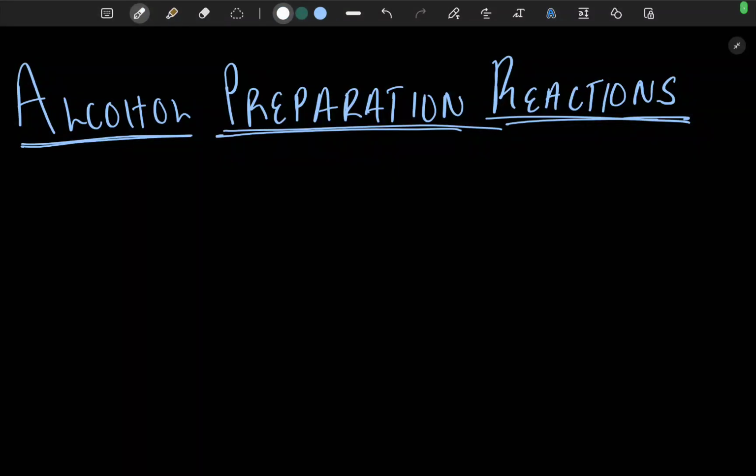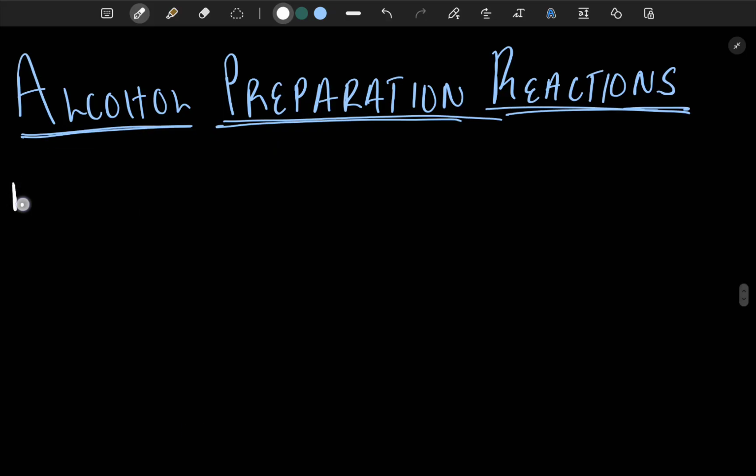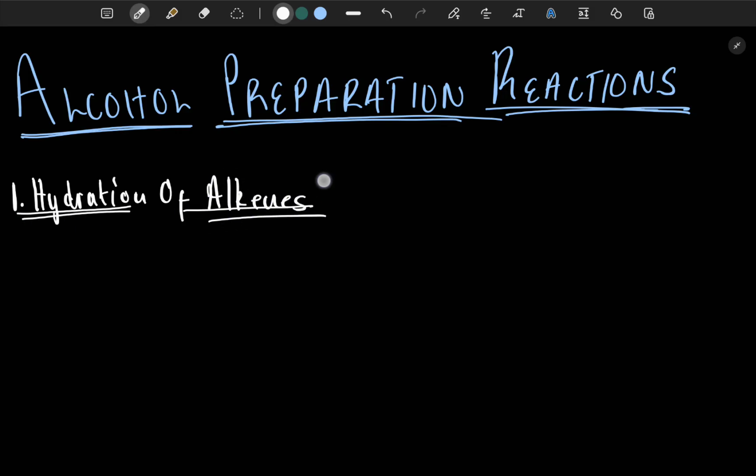Okay, so we saw the reaction mechanism. Now let's quickly go through those six. We are no longer showing the reaction mechanism in number one. We just show what happens. We saw that the first reaction is the hydration of alkenes, right? We have the hydration of alkenes, and we need an acid catalyst here. Remember, when we say alcohol preparation, we are also saying alcohol formation. So alcohol formation reactions we are making.